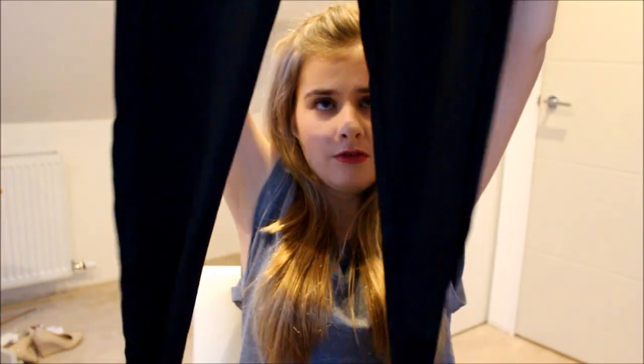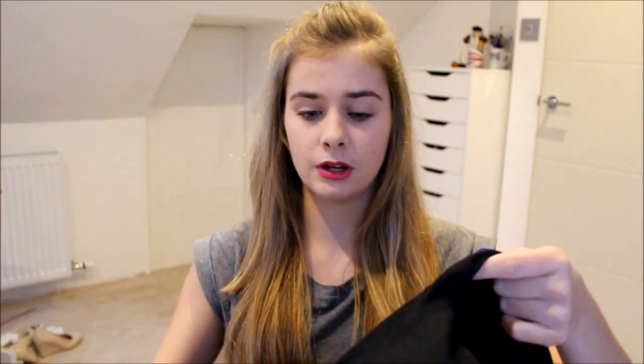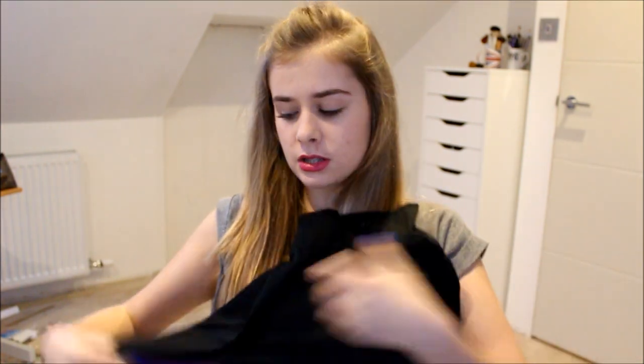I also got some running clothes — running leggings from Gola Active, just plain black ones that will be about three-quarter length on me since I'm pretty short. And a matching top slash jumper — it's really unattractive but I'm going to wear it. It's got a little polar neck with a zip and it's long-sleeved, which is great because all my other running stuff is summer gear. It's a plain jumper with purple accents. I'm really looking forward to wearing these and getting back to running, because I haven't been since way before Christmas.